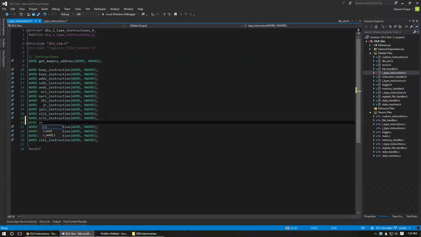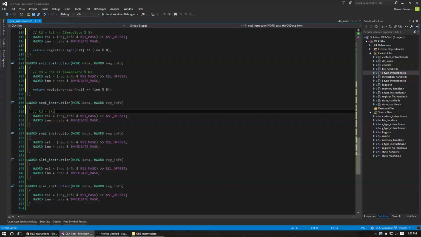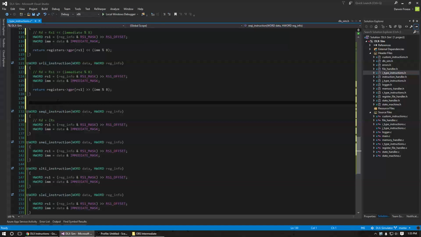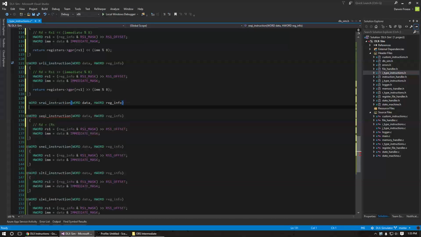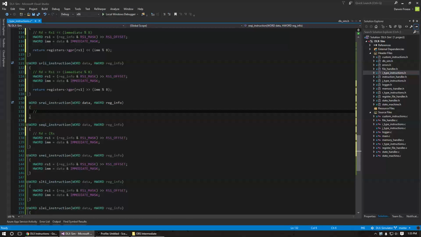Word shift right arithmetic into immediate instruction word hword, which is just like the other shift right arithmetic. It's going to be just a call to, so it's going to be return srli instruction, and we need data reg info.